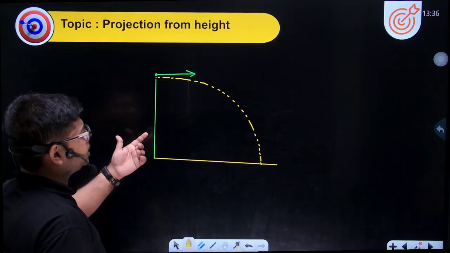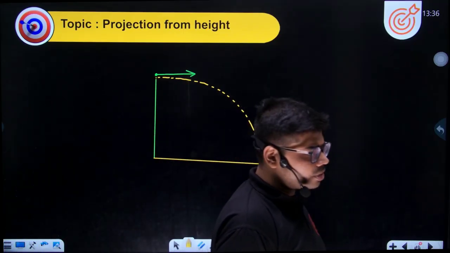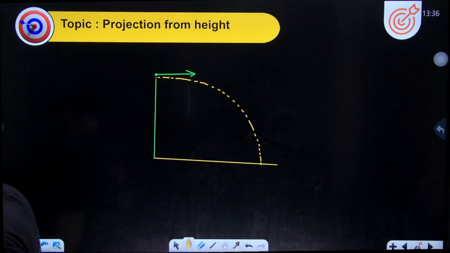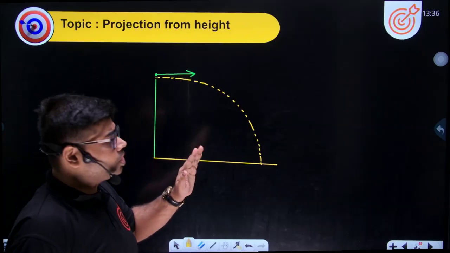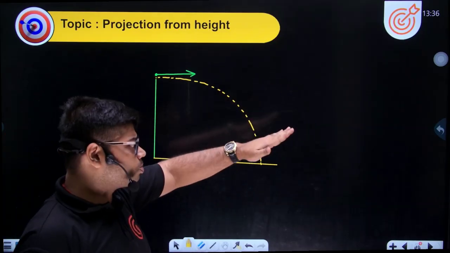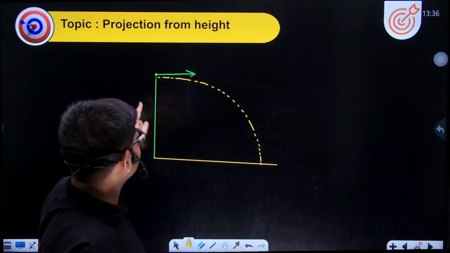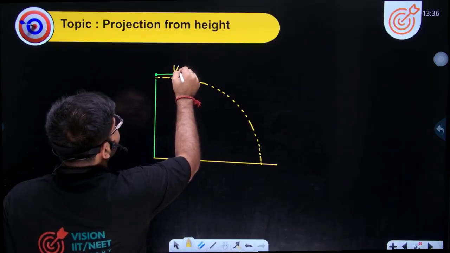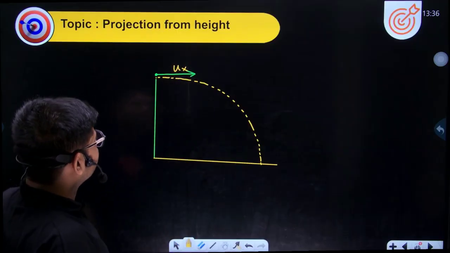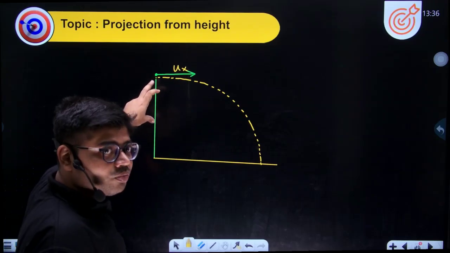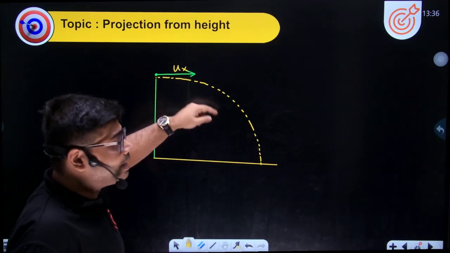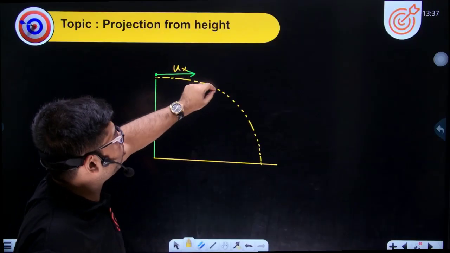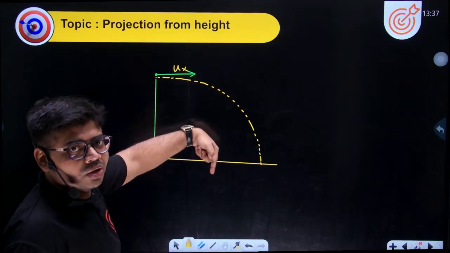And you see here what is happening. If you are projecting something from the ground making an angle of theta with the horizontal, then your u is at an angle, so it has both the components uy as well as ux. But when you are projecting something from a top, initially you have only the ux part. You do not have uy. But with time your uy increases, and it increases in the downward direction, isn't it? Because at each and every point your g value is downward only.